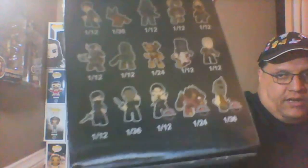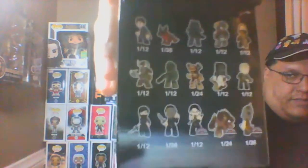Alright, we got here. This is from the Best of Bethesda. The little pink thing down there, the 1/24. I bought one of these, gotta be about 4 or 5 months ago now. And I got that guy. And you probably remember he sat up on the shelf there for a while. And I was like, he doesn't really match my aesthetic. Well, I ended up selling him on eBay for like $20. So that was kinda cool.